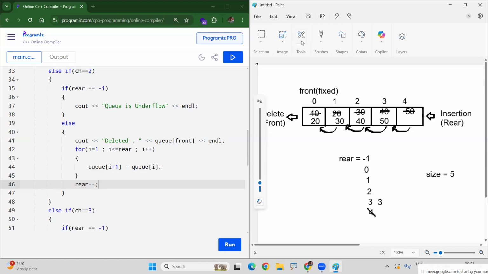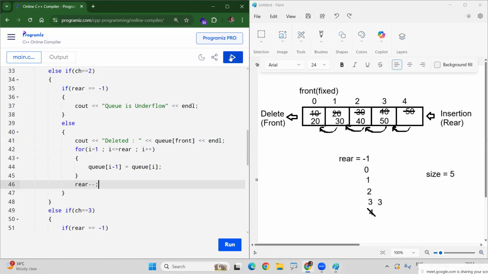Whenever you are shifting the items, shifting items takes so much time. That is the reason they introduced the double-ended queue and circular queue. In a circular queue, front also will move instead of shifting the elements.